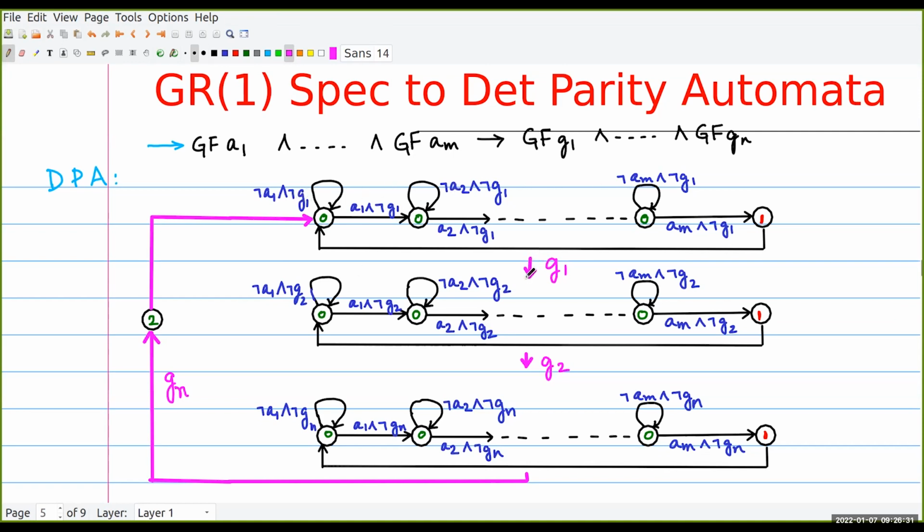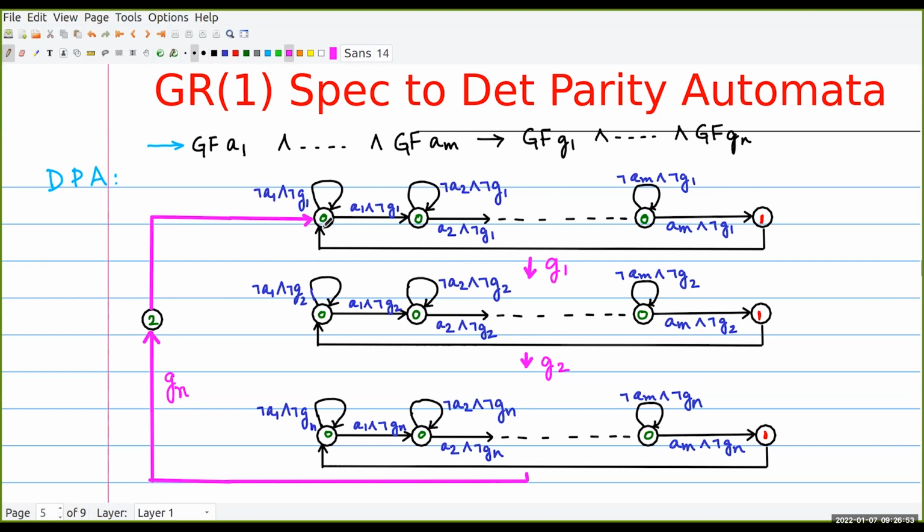I mean, this arrow with a G1 over here basically means that from any of these states, if you see a G1, you can directly come to the starting state of the next cycle over here. Right? So instead of drawing all of those arrows and making the diagram cluttered, I've shown it like this.